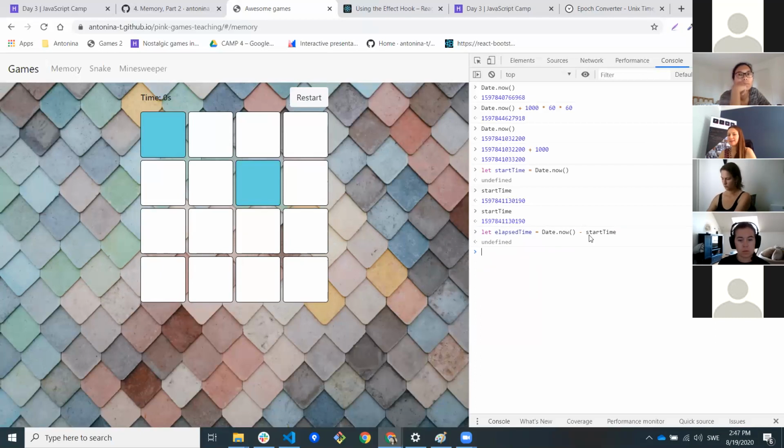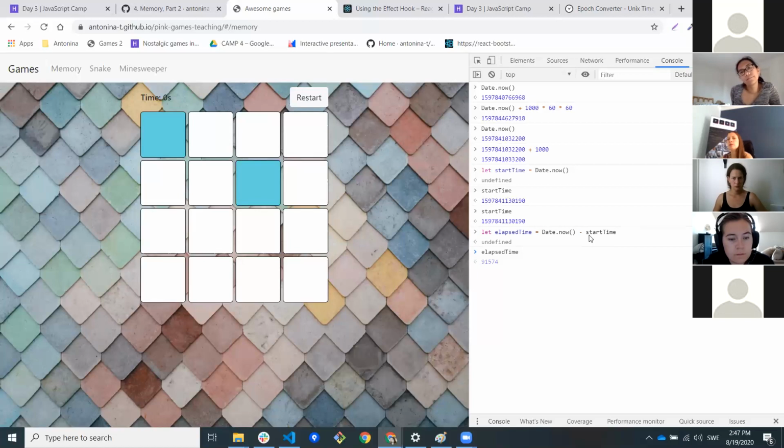So I'm going to enter, and then I'm going to check elapsed time: 91,000 milliseconds, so 91 seconds, or 1.5 minutes. There. So this is kind of how it's going to work. These are those two state variables that we're going to work with: start time and elapsed time.